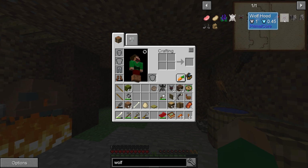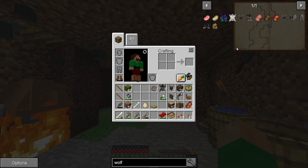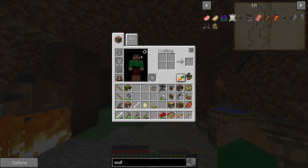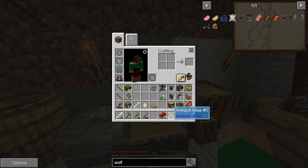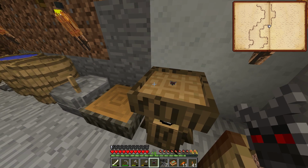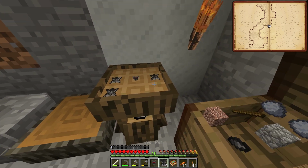This has that extra buff on it. So I'm going to go ahead and make this. And the wolf helmet is just 4 pelts plus a head. And we have that, so we can easily make it. We don't have enough to make much else. So we do that, and that.